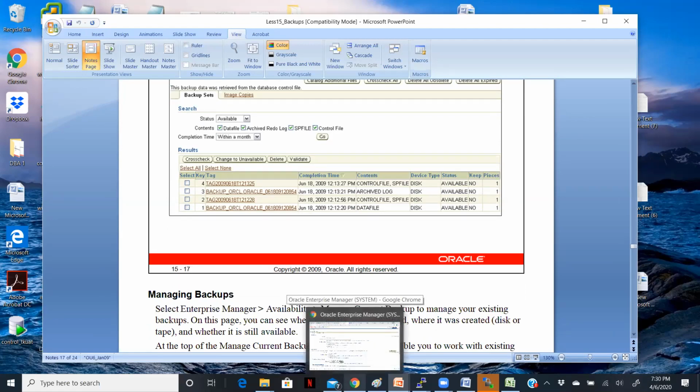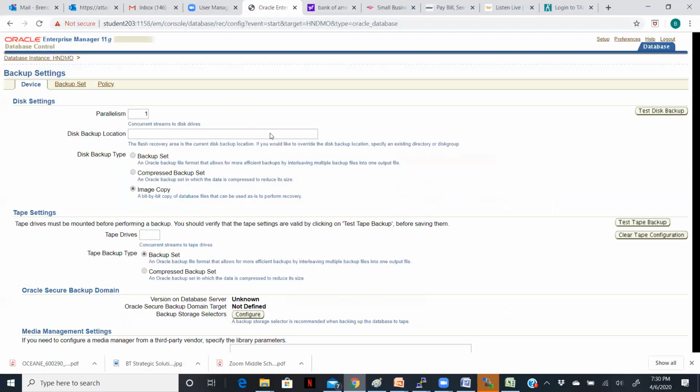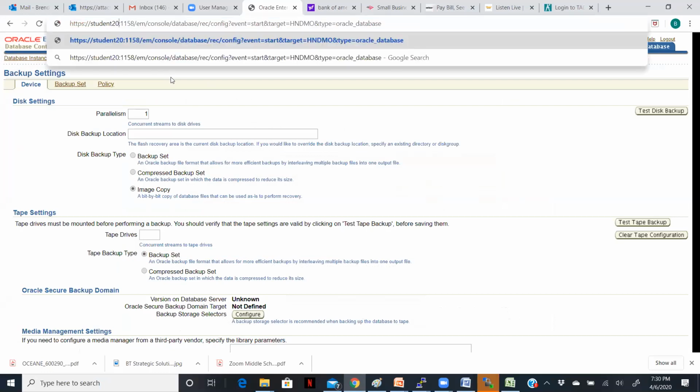You have 3 backups? Yes. I had an issue with my database, and I think it was also affecting the enterprise management, so we deleted some backups for it to work.